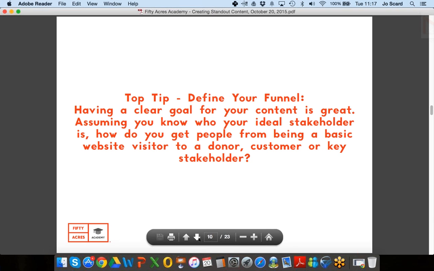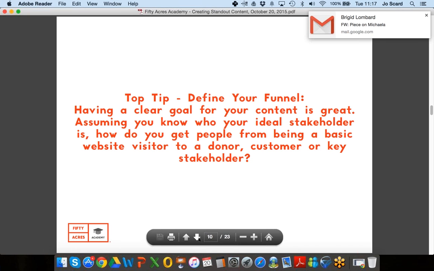Likewise, you need to be able to create in your mind who those stakeholders might be. You need to visualize those people, or perhaps give them personas in some way, so that you can create content that will work for them rather than just creating content that works for you. If you can create content that might work for your Betty Blacktowns or your John from Jerrabombra or your Edward from Edgecliff, whoever it is, you have a vision of what they are. Are they hipsters? Are they elderly? Are they young people? Are they professionals? What do they look like? What do they do? What are they interested in?